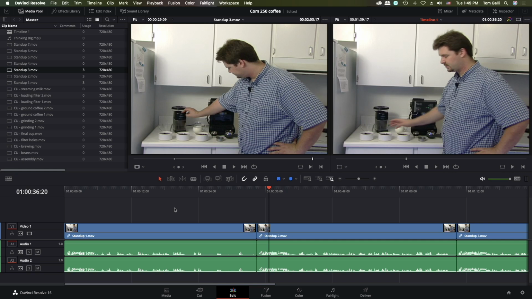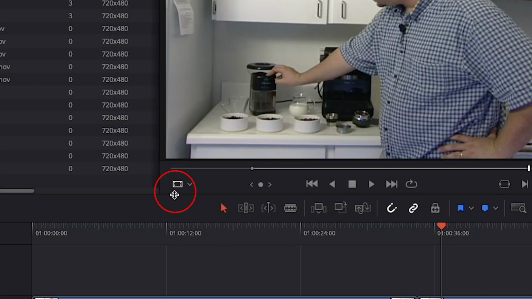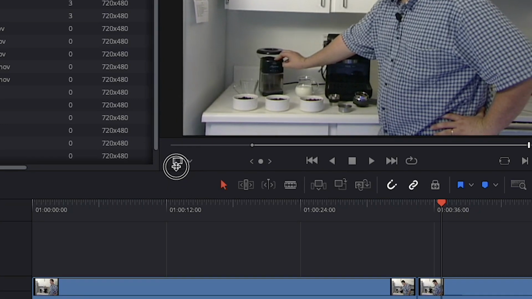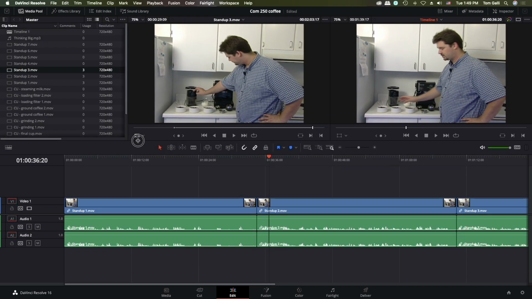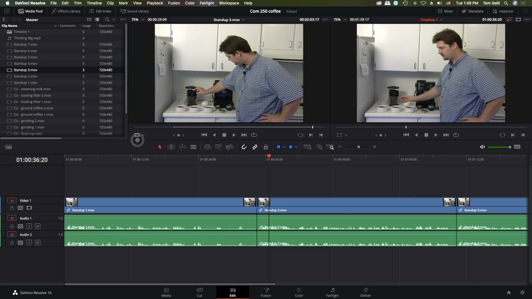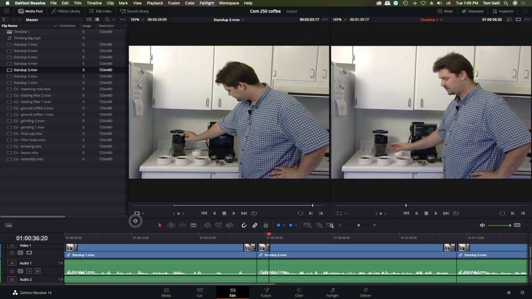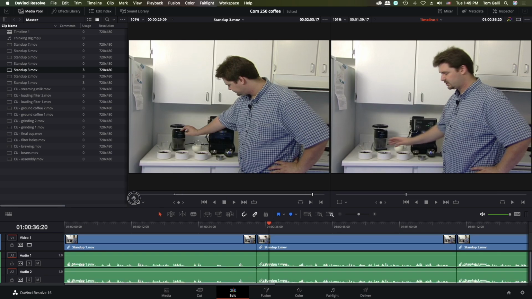Running out of space can be a real problem on a small screen, so you need to be aware that you can rearrange this to some degree. If I put my mouse up here just above the top of the timeline, you see that it changes into a little stretchy icon. So I can actually move this up or down, and by moving it up or down, I can give more space to the timeline, but I'm taking space away from my media pool, my preview window, and my program window. Likewise, I can go the other direction if I want more space on the viewers or more space for other things.